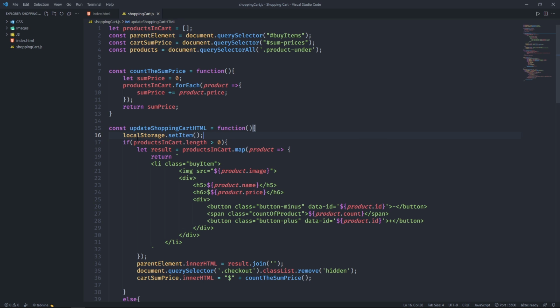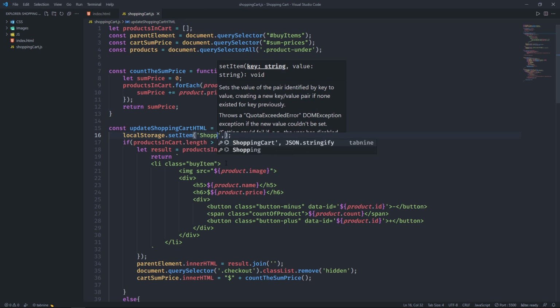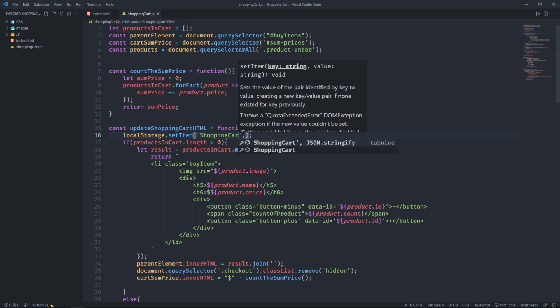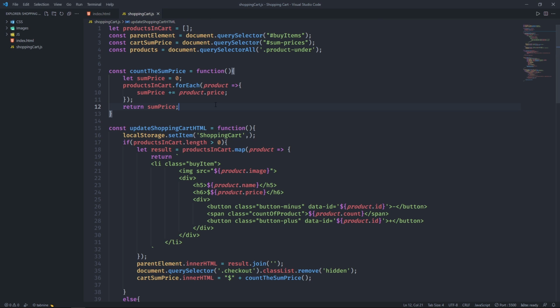Because in the local storage, the data is stored in key value pairs, we have to pass 2 arguments to setItem. The first one is the key, and I can call it shopping cart. And the second one is the data that we want to store, which is this products in a cart.